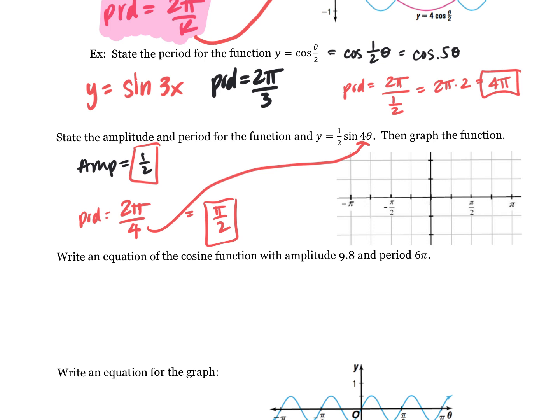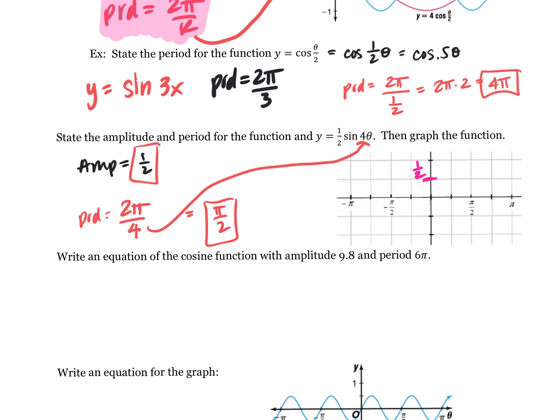Okay. Then they want us to graph it with that info. So I didn't name the y scale. We can make it anything we want. If you make this 1, my amplitude has to go up to only 1/2 and down to -1/2, which we can do. Or do you want to make this 1/2? Or do you want to make that 1/2? As long as you name it, you can do whatever you want. Right, you make the call. Are we putting 1/2 here in red, here in blue, or here in pink? Blue, you're like, I just want to make it a nice one step. That sounds good. As long as we label it, we can do anything we want.